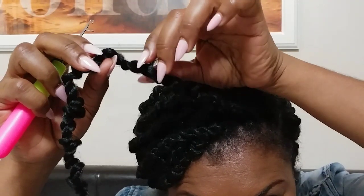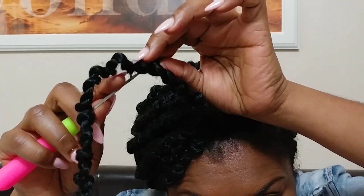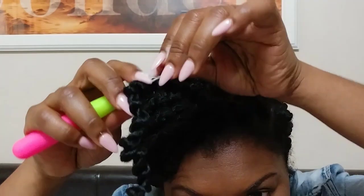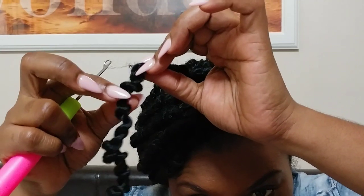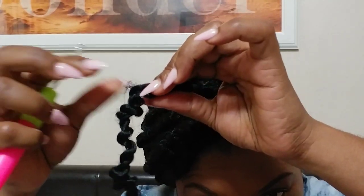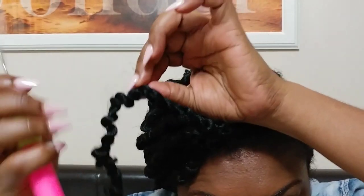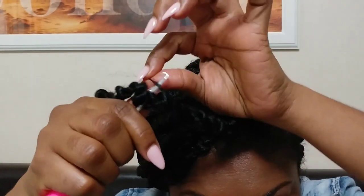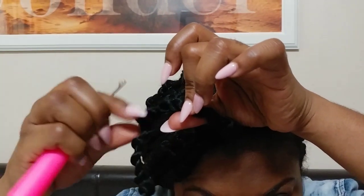and for every time that I inserted the needle at another spot, I mentally measure about a half inch. So I keep going down the twist, every half inch, and then pulling it through at that spot. Right, so I only have this very tiny piece remaining, which I believe I should be able to get out of the way with one pull. So hook it, close it, and through.